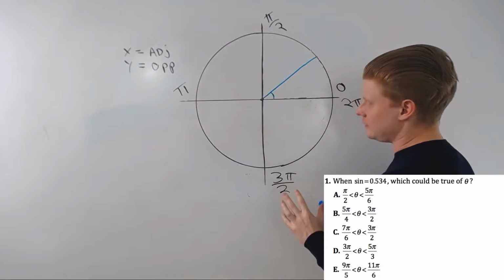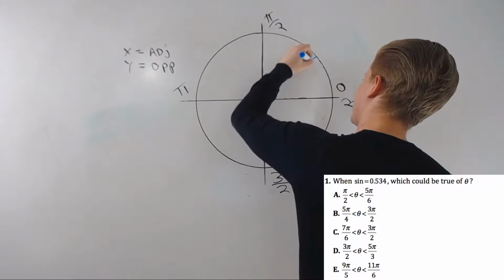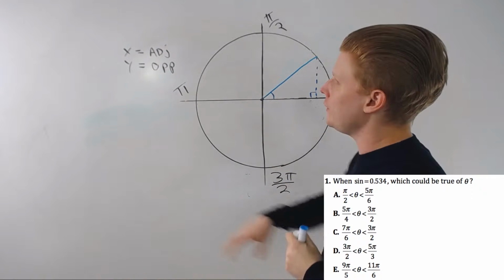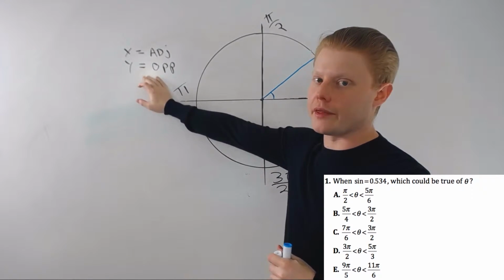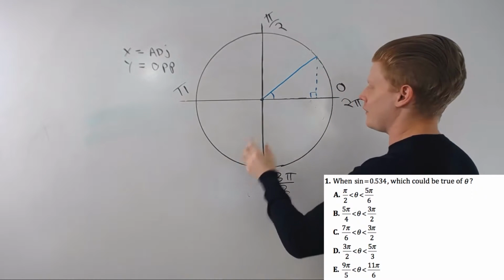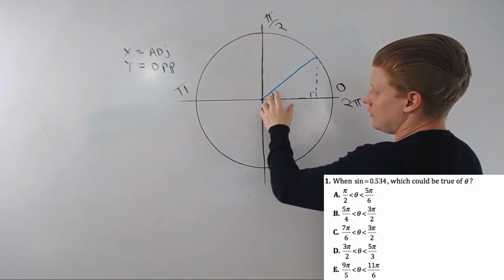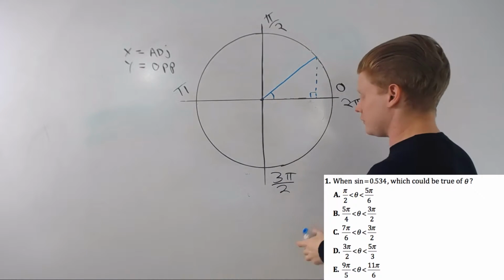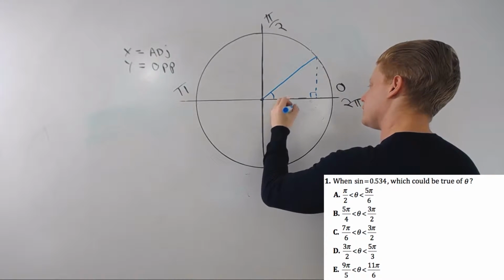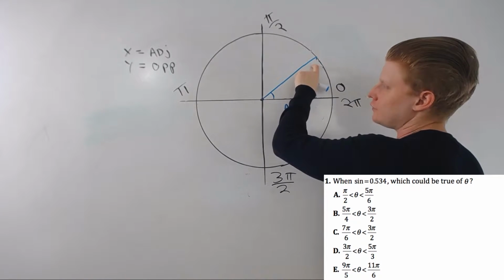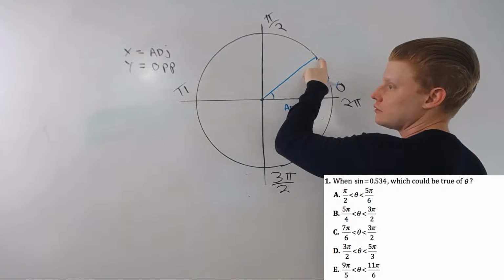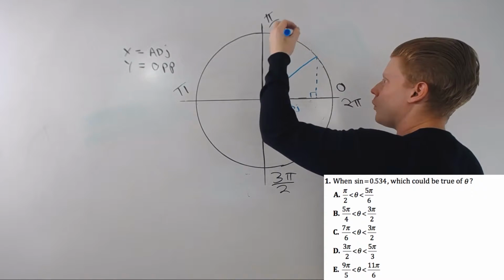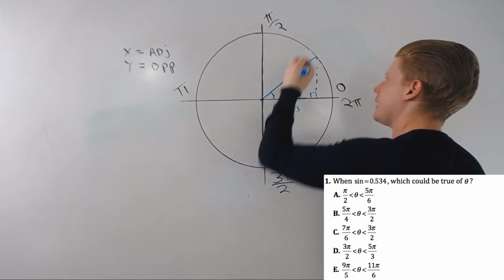If the ACT gives you a trig problem and they don't give you a triangle, you're going to want to make your own right triangle. Now, up here I say x is adjacent, y is opposite. Let's explain why that is. Now that I have a right triangle, look, this is my angle. This is the side that's not the hypotenuse, right? So that's adjacent. That is the x-axis. This isn't the y-axis, but that y distance is parallel to the y-axis. And you can just find the length of both sides of the triangle by a coordinate point.